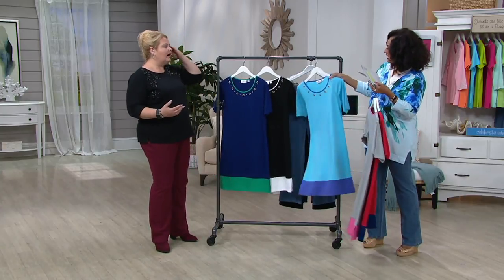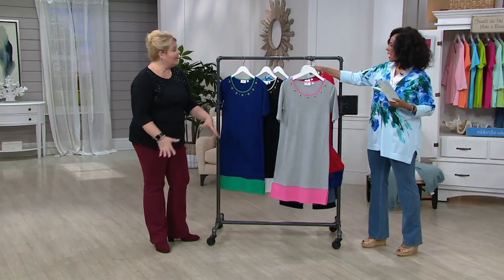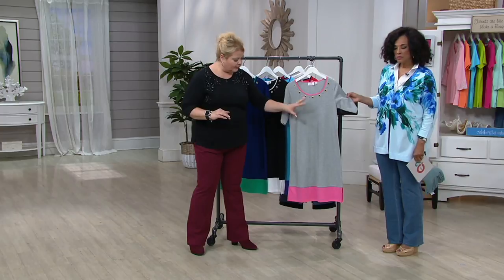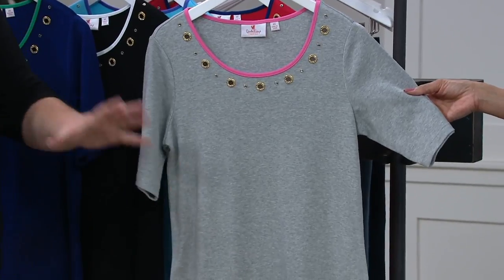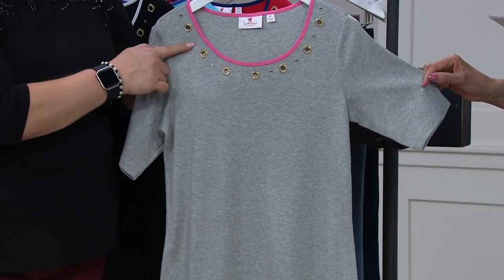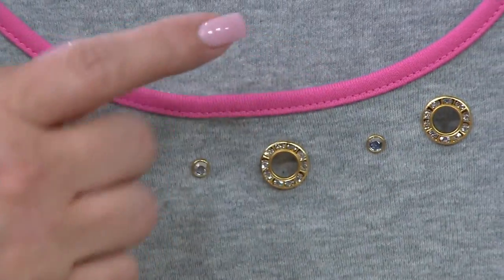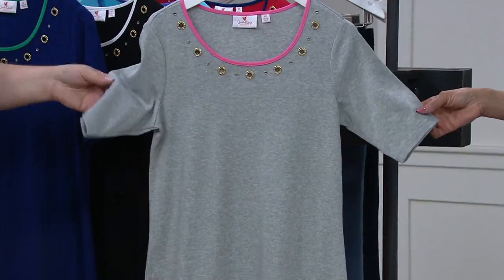We love it. You know, last year we had a dress similar to this with a stripe hem. It was so popular, the design team said, okay, let's do this, but let's do it differently. So what we did was we gave you this gorgeous fabric. It's like our wonderful t-shirts, 60% cotton, 40% polyester, same great t-shirt weight. But what we did is we gave you this gorgeous detail at the neckline of the golden grommets and then stones that are bezel set. And of course, in most brands the grommets look like this, but for us, we have to bedazzle them. We bling them out. And then you get that great little detail at the neck, the elbow sleeve.